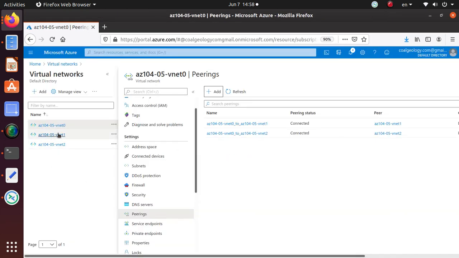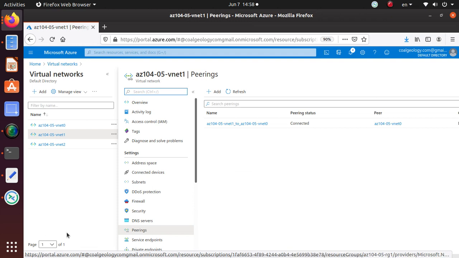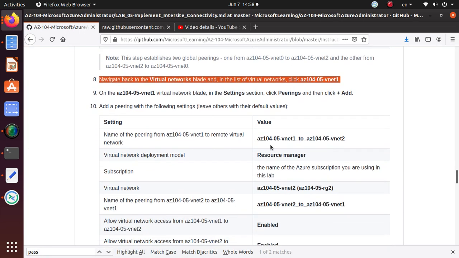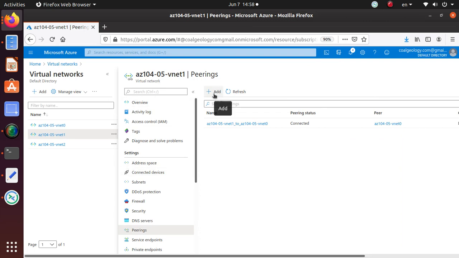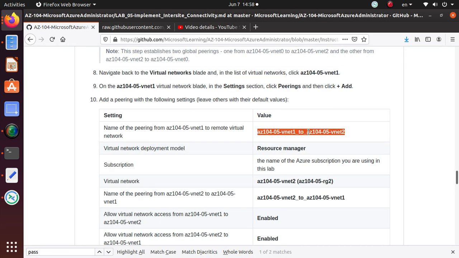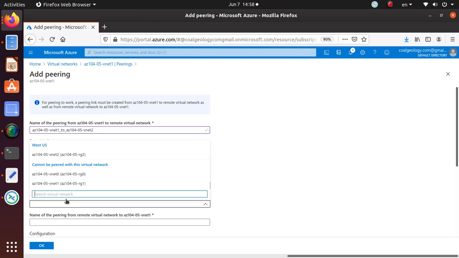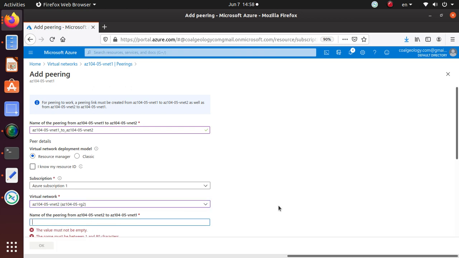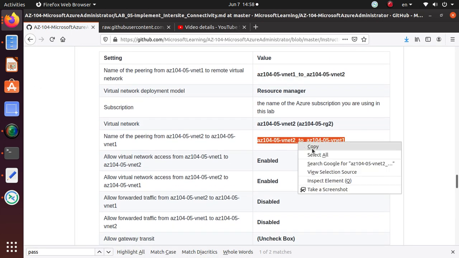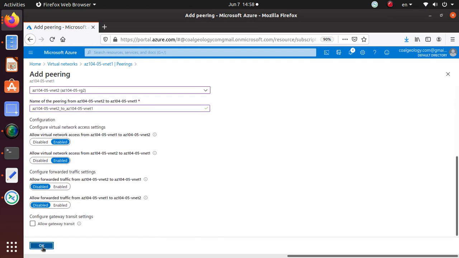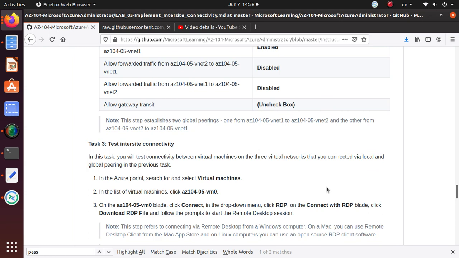So now we got to do here in the one network under peering. Let's go to peering. So peering is there. There is only 1, 1 to 0. So I think we need to create a 1 to 2. So let's do add, and then this is going to be my name, and 2, this is the only one available, and with naming convention we are going to do that, and everything else is good. So I hit OK and everything is good.